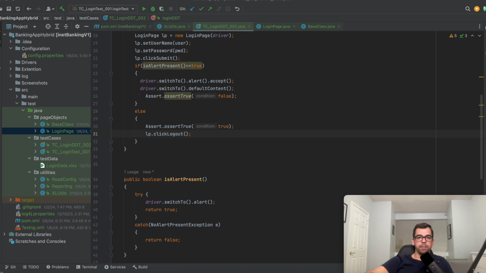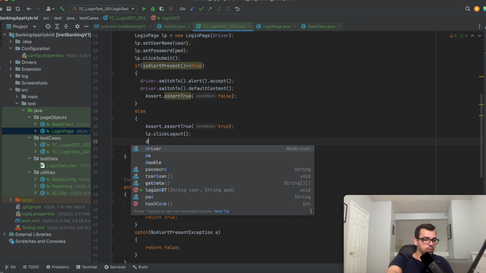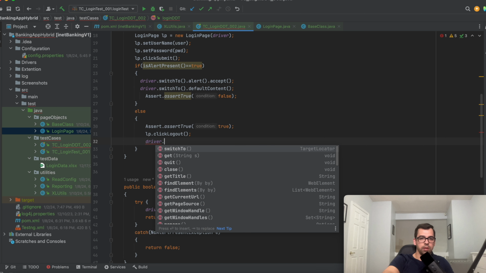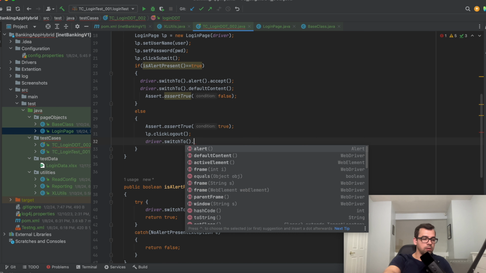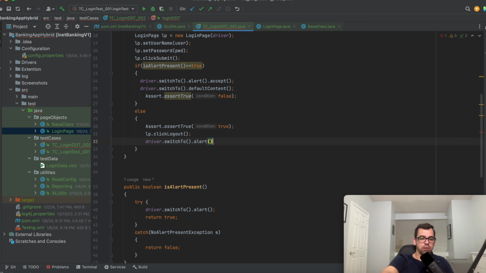Now this is part of your page object class, and after this we need to handle the alert window. So driver dot switchTo. This is the logout alert. This is a different alert than it was before. So dot alert dot accept.